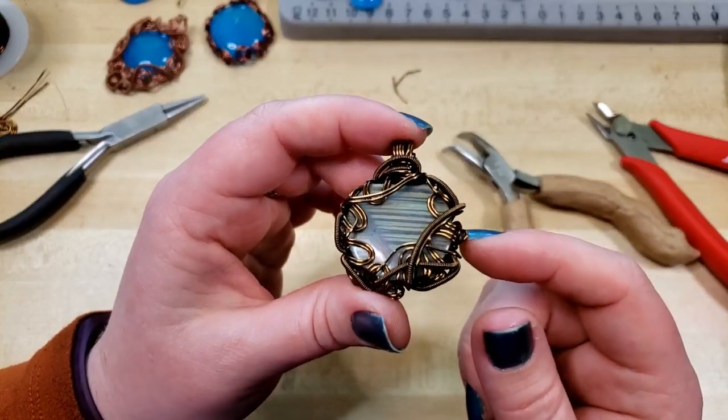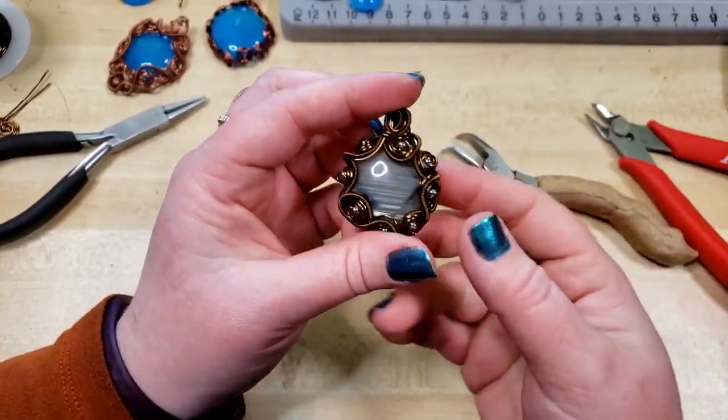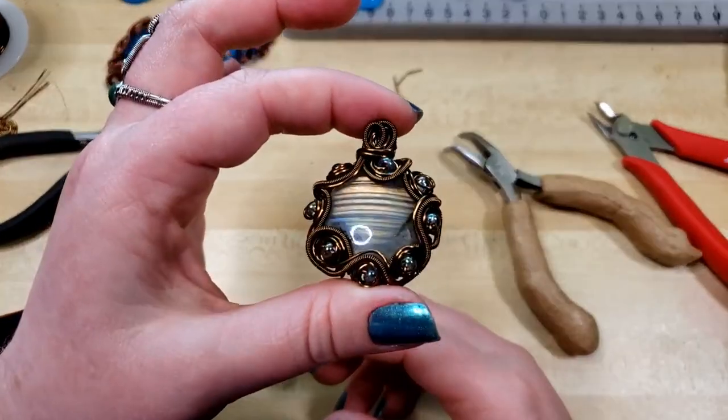Oh god, the back's kind of messy. That's okay though, it's very organic. And I bet you if we slapped some gears on this, this is like hecka steampunk.